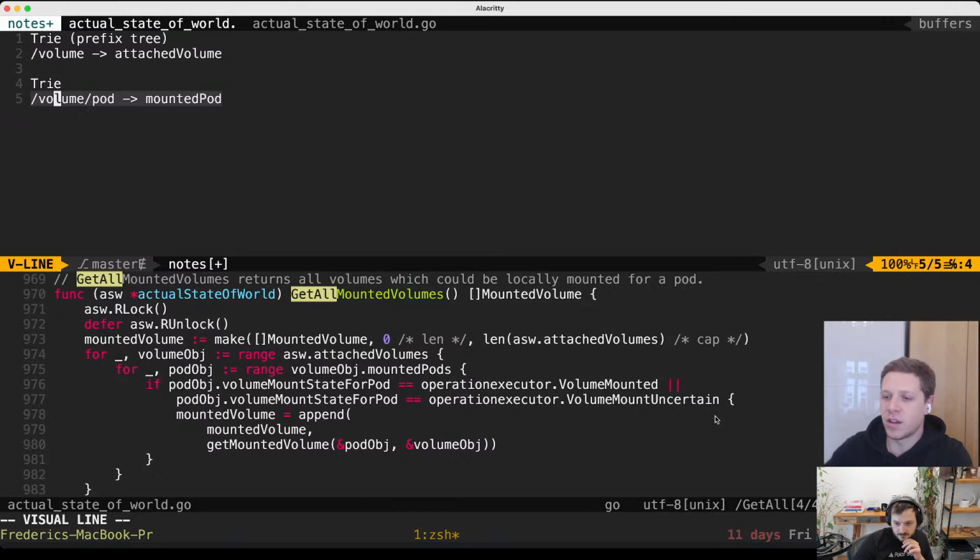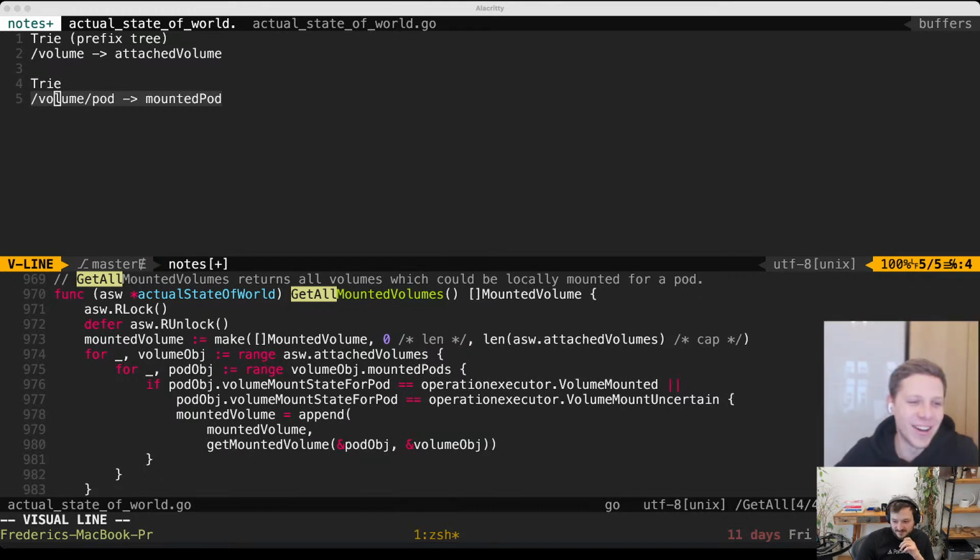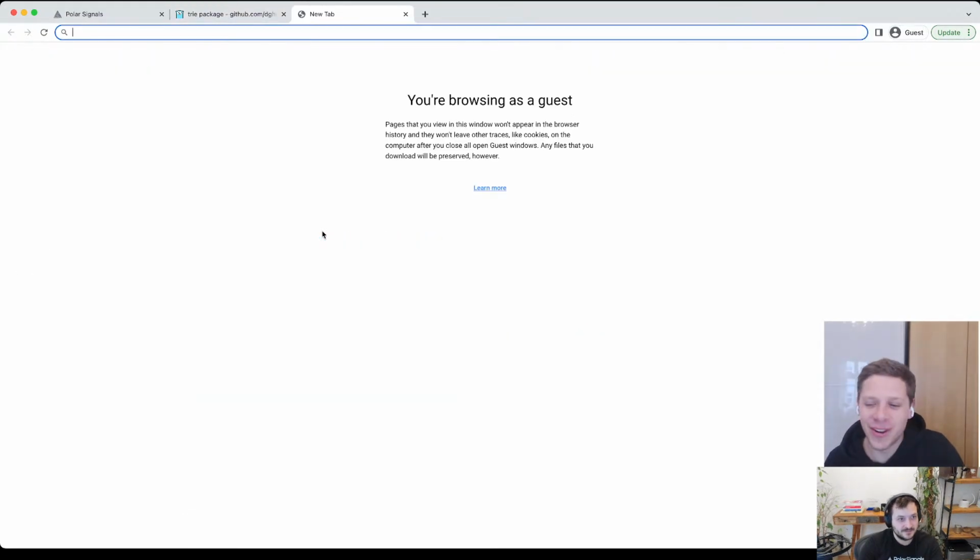So we can walk all the way down to the volume and pod combination. I was just holding the tree Wikipedia visualization on the phone because I can't do anything with your screen. Sorry about that. I was just hoping maybe you could open the Wikipedia article, but then you were gone already.